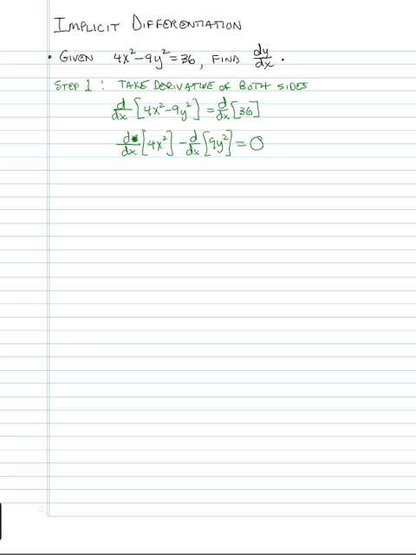Now, once again, we get back over here to the left side, and the very first derivative is the derivative of 4x squared, and it's with respect to x, and so that's a normal derivative. That's just 8x. But then on the next derivative, we're taking the derivative of things about y with respect to x, and that's when this implicit differentiation, or this chain rule idea, has to come into play.